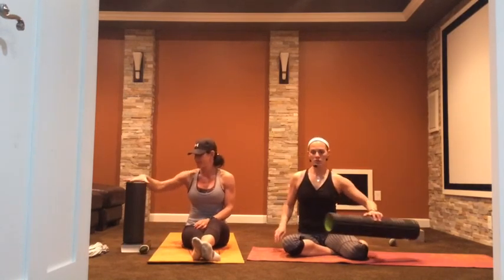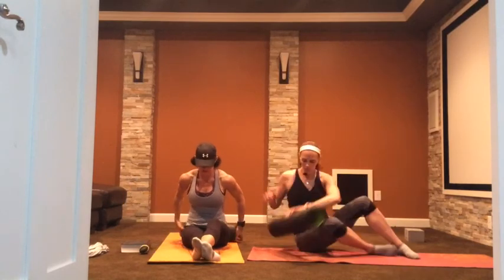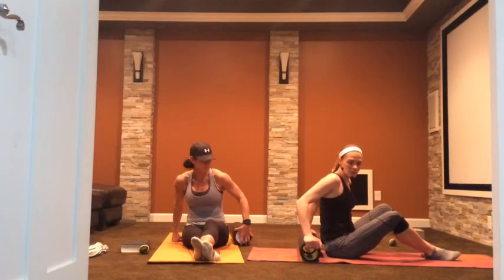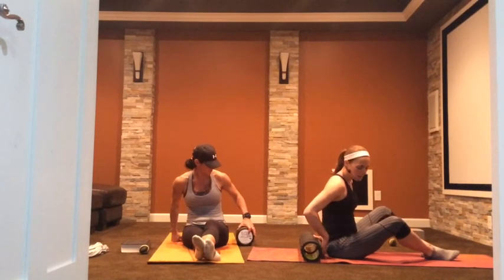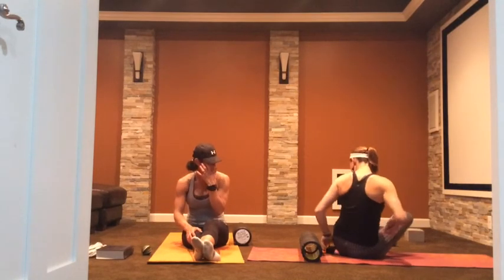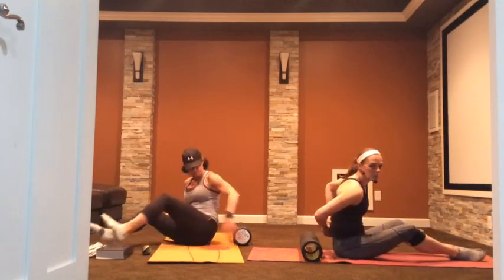Okay, so I'll show you from the side this way. Feet are down. Now you don't want to start rolling your lower back. You want to start basically from the bottom of your rib cage, and then we'll move up just past your shoulder blades.